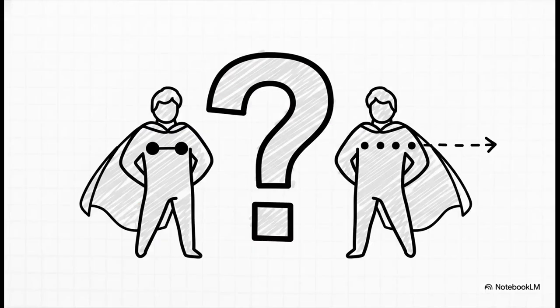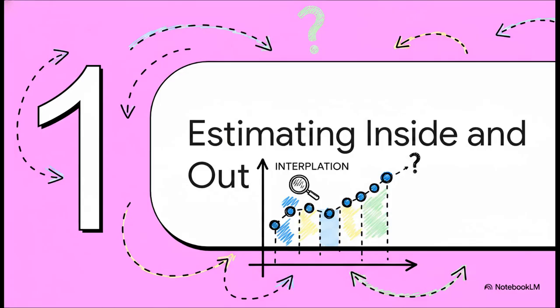Well, the good news is we don't have to just throw a dart at a board. To solve this exact kind of problem, analysts have two incredibly powerful techniques they turn to, and they are the heroes of our story today: interpolation and extrapolation. Okay, so let's start by breaking down what these two tools actually do. It really all comes down to one simple question. Are you looking inside the range of data you already have, or are you trying to peek outside of it?